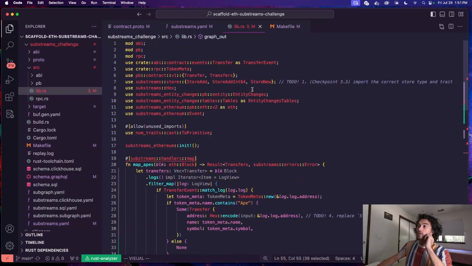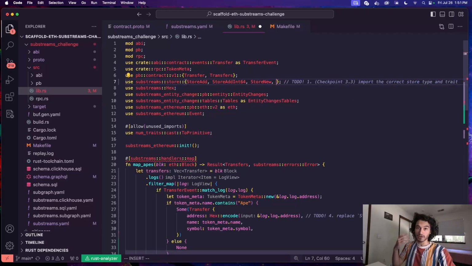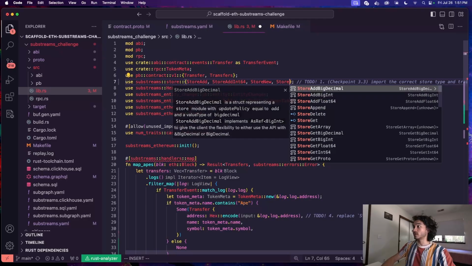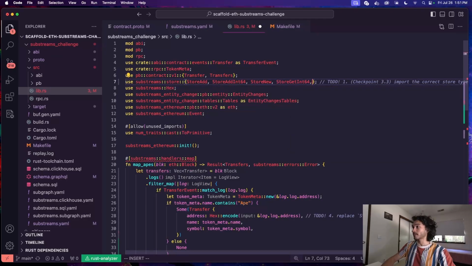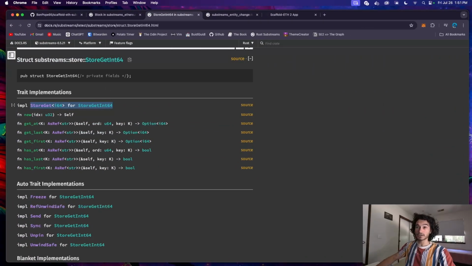Here it says scroll to the top of the file. A lot of these imports have been done for you, but when you're building your own substreams, you need to go get these yourself. This is why we're having you practice actually importing these things. So from the store, we need store get int64, and we also need to import a trait on store get, which is get at, because we're getting a certain value at this specific key.